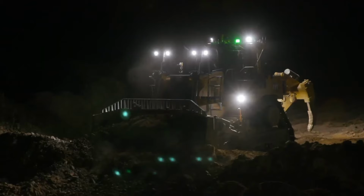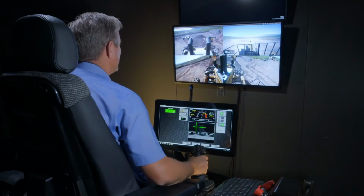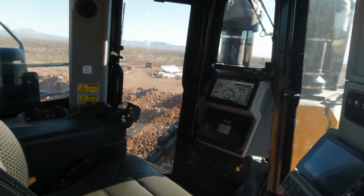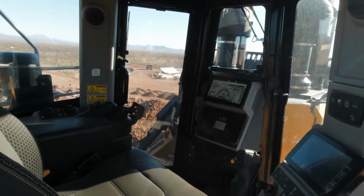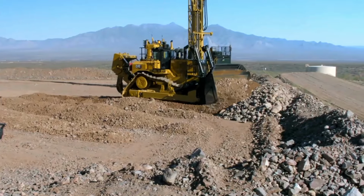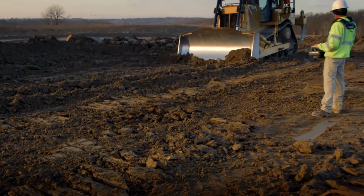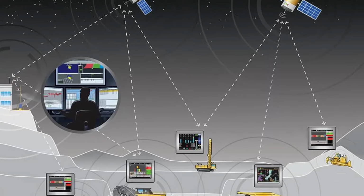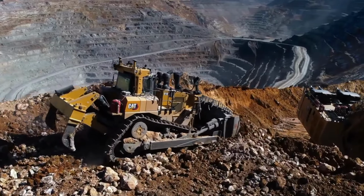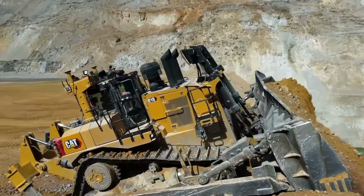MineStar technology. The D10 comes out of the factory ready to integrate Cat MineStar technology, which takes accuracy, efficiency, and safety even further. MineStar Command for dozing offers multiple levels of remote control and even semi-autonomous operation, helping increase operator safety and comfort, as well as the productivity of the dozer fleet. MineStar Terrain with automatic blade control feature provides full automatics, full blade load, and overcut protection integrated into the machine control system. MineStar Terrain for grading monitors ore bodies, bench heights, cycle times, and volume of material cut and filled.